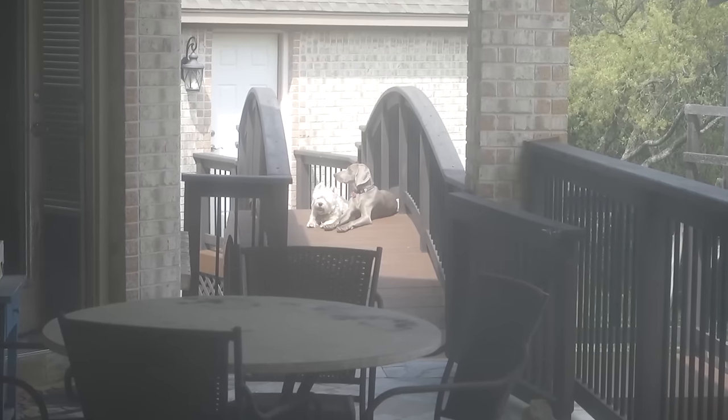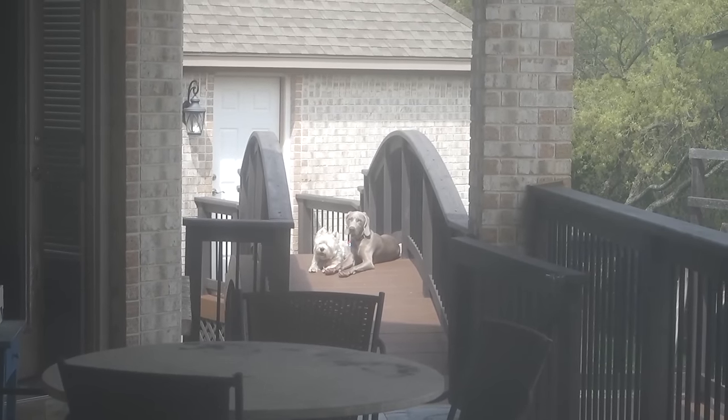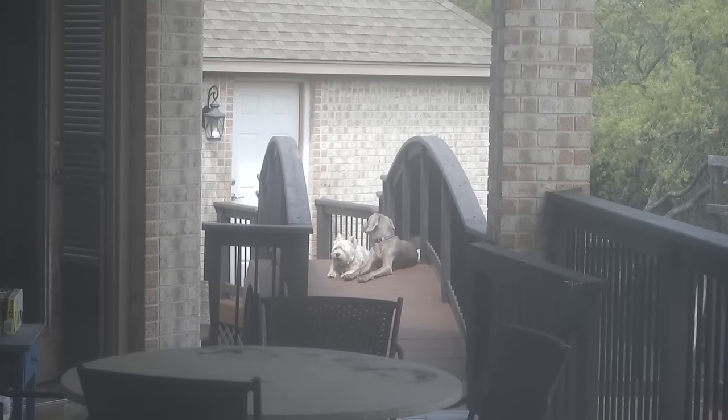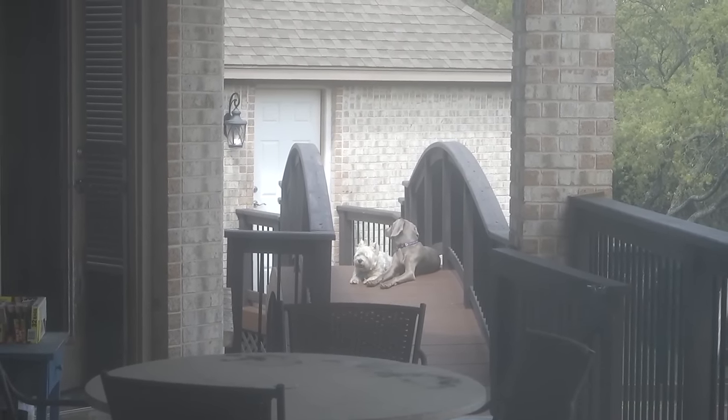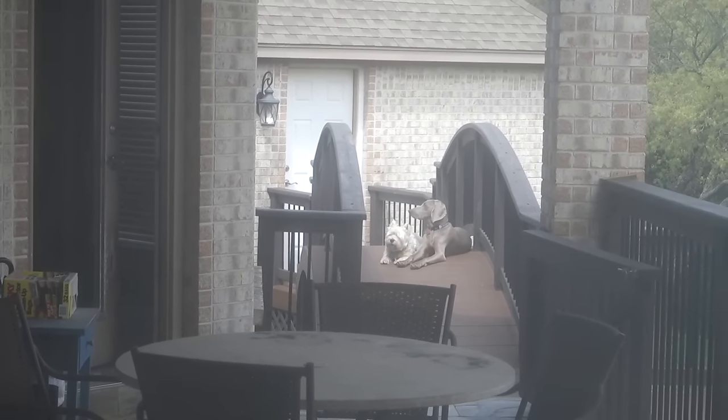Do you see those two on the bridge? They're just hanging out, enjoying some sunshine. Those are the boys. I'm pretty sure. Yeah, those are the boys. So cute. They're just watching the world, keeping an eye on the neighborhood. Actually, Rowdy looks like he's just staring at the door.